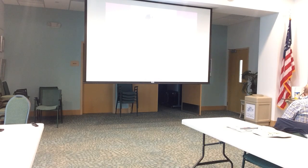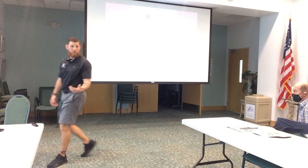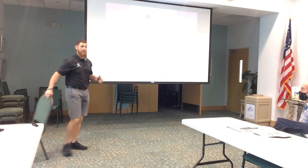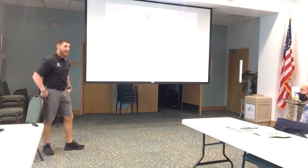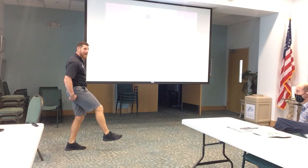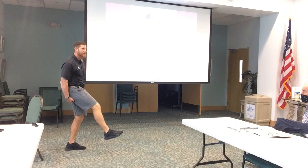Which means I should not have a disrupted or dysfunctional gait pattern, because all these muscles back here are now able to operate and function throughout their entire range of motion. If I have a situation like that, what that means is that I can't extend my leg because my hamstrings are so tight. Think about a mooring line.